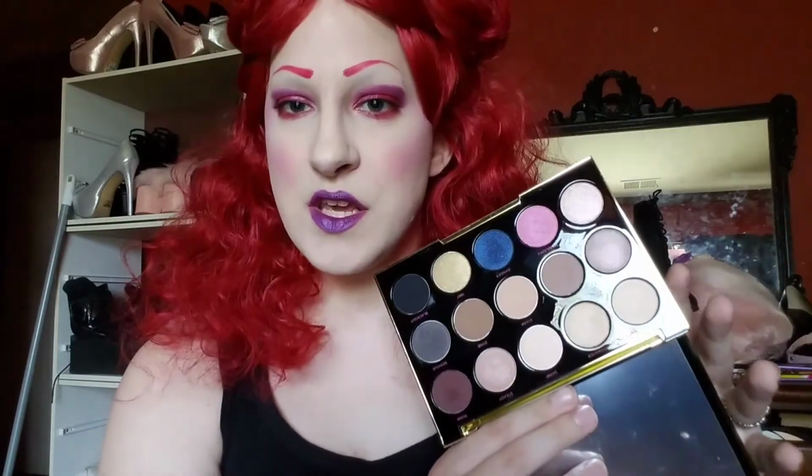Here I have the Urban Decay Gwen Stefani palette. This one was in a Products I Regret Buying video just because the overall quality wasn't necessarily there, and I felt like there weren't enough fun colors. There wasn't a lot of definition changing here, and you get just the pink, the gold, and the blue, and that's it. And I guess that one's kind of fun, but I am going to keep this because it is very good for traveling. It is exceptionally sturdy, and also if I take this with me and it breaks, I'm not hugely attached to it. So if it breaks, then I'm not going to be absolutely horrified like if it were one of my other palettes.